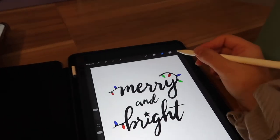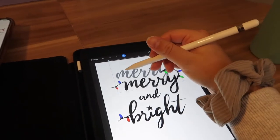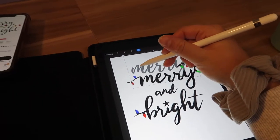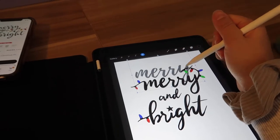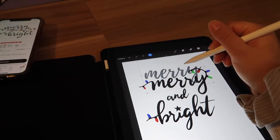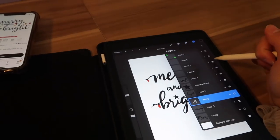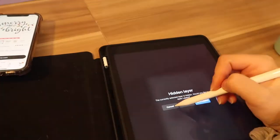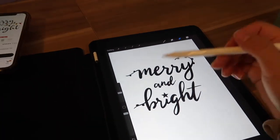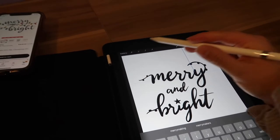So this is the design I came up with. What I did was take my favorite font, Playlist Script. It's like a dry brush kind of font, so it has some scratchy sections. I wanted to go over it so that it would be a nice thick font so that the Cricut knows where to cut. I'm actually not saving the lights on the PNG because I think I'm just going to cut those out with my hands. The Cricut is going to cut out the Merry and Bright text with the dots that will have the lights on them.